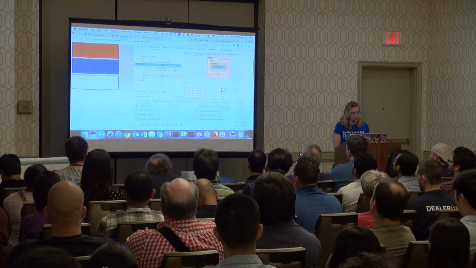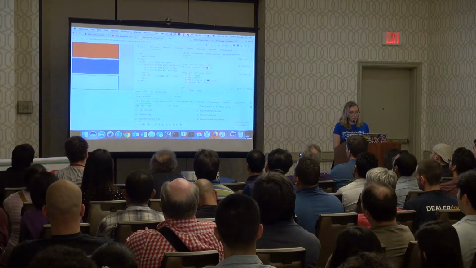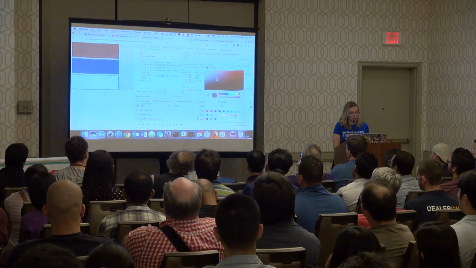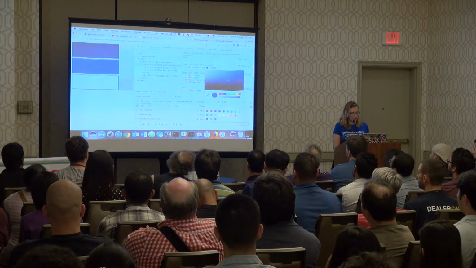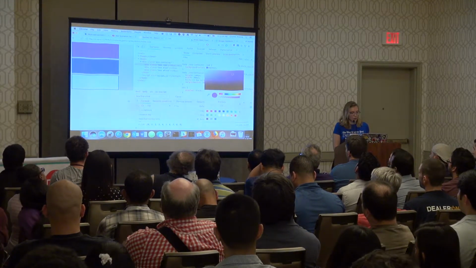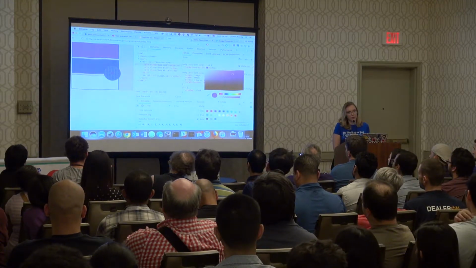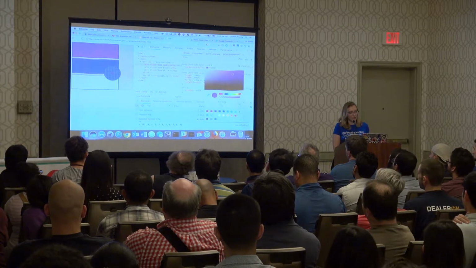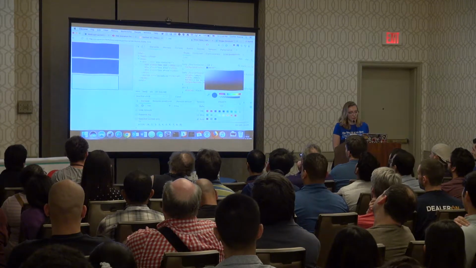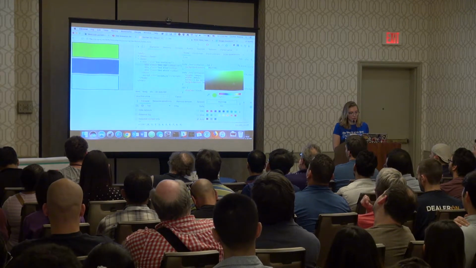Another thing I really like is this color selector. Whenever you have a color, it has this box next to it with the color. If you click on it, it opens up this dialog where you can change the color to whatever you want. And also this little color picker, you can hover over any element on the page, including images, and pick your favorite color. If you see something on a website and you go, oh, I love this color and I really want it, just click on this and it'll give you that exact color. And it also gives you this little hex number for it, so you can copy paste if you wanted that.